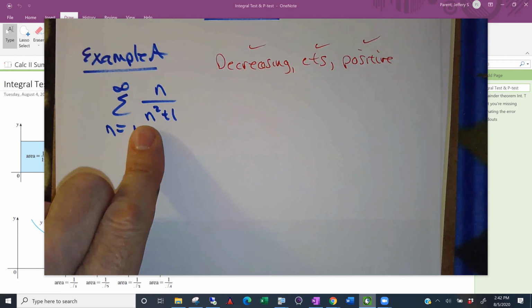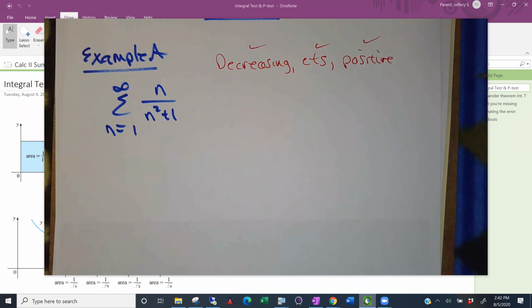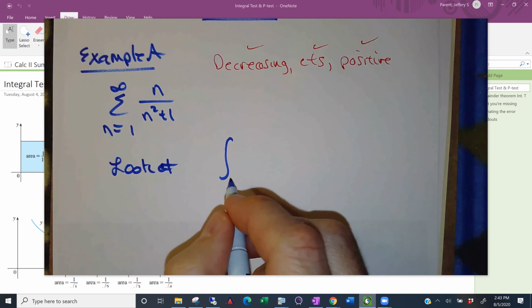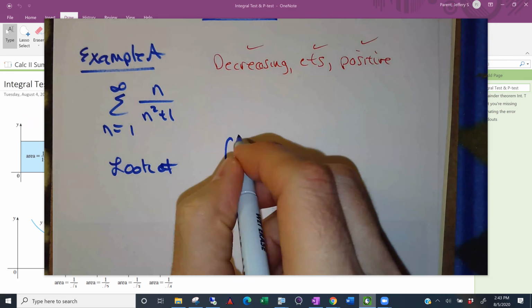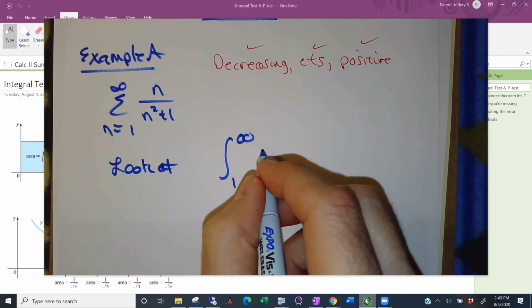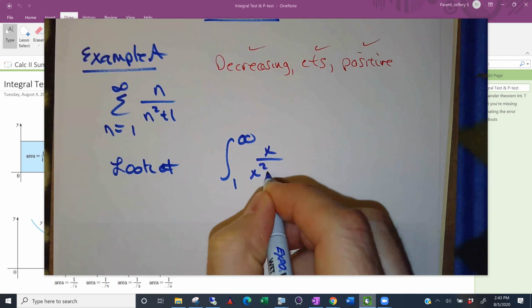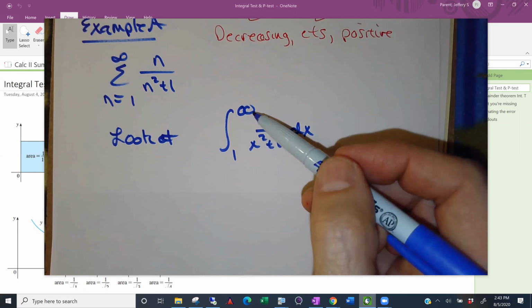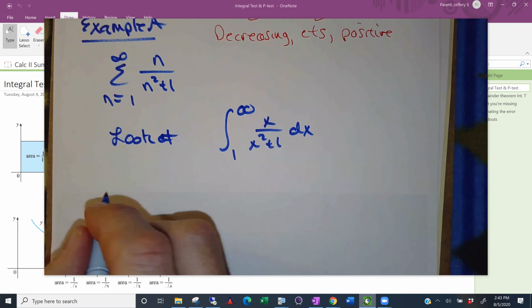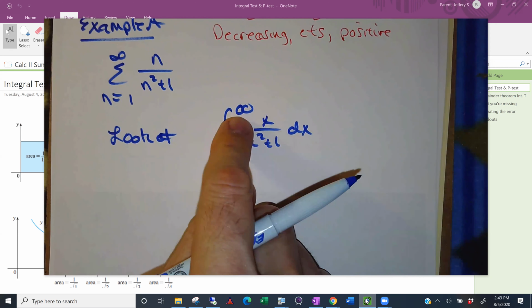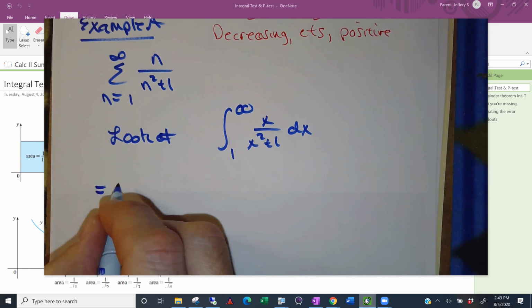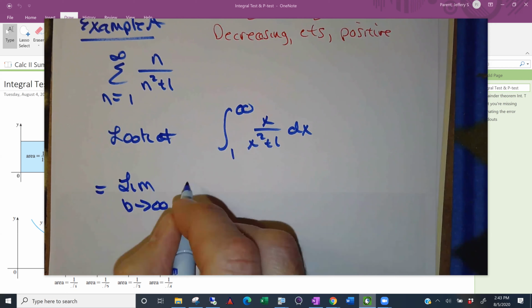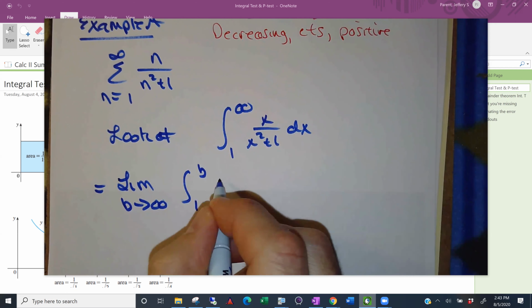So in order to find if this is going to converge or not, we can look at the integral from, say, 1 to infinity, matching this, of, we'll do x's here, x over x squared plus 1 dx. Uh-oh, there's something wrong with this. Does anyone remember or recognize what's wrong here? What would I be tempted to take off a point for? You have to have it be the limit as b approaches infinity. Perfect. This is an improper integral, so we're going to rewrite it like this.